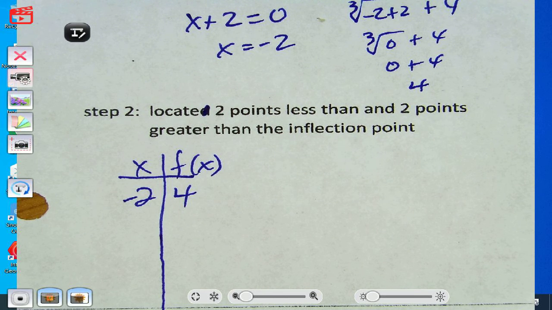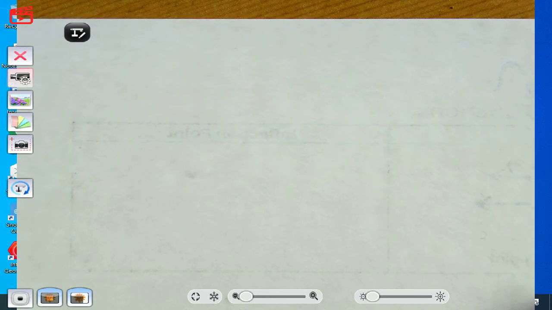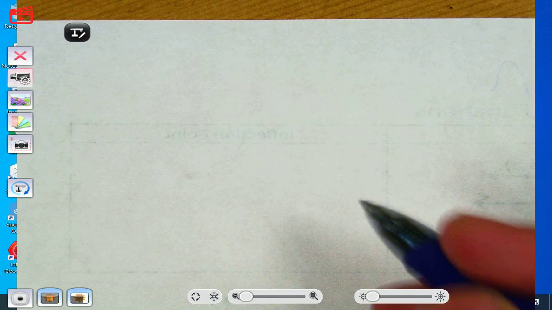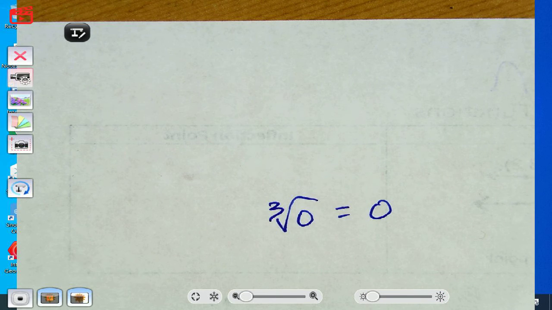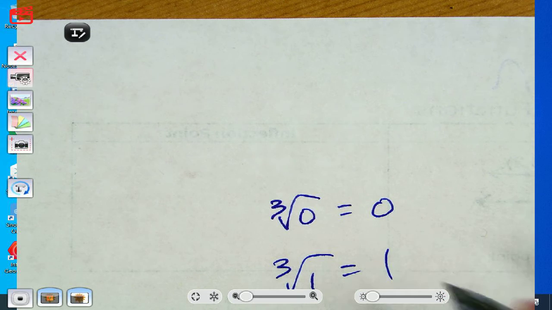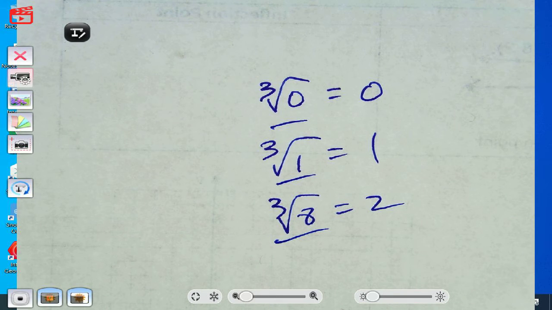Now, let's talk about what cube root means for a second. This one doesn't have a pattern. The pattern is not pretty, so we're just going to go by finding it. What is the cube root of 0? 0. That's our starting point. What's the cube root of 1? 1. What's the next perfect cube? 8. Cube root of 8 is 2. So we're looking for 0s, 1s, and 8s. We're going to force it to be a 0, 1, or 8. What I mean by look for it, you're going to see now.